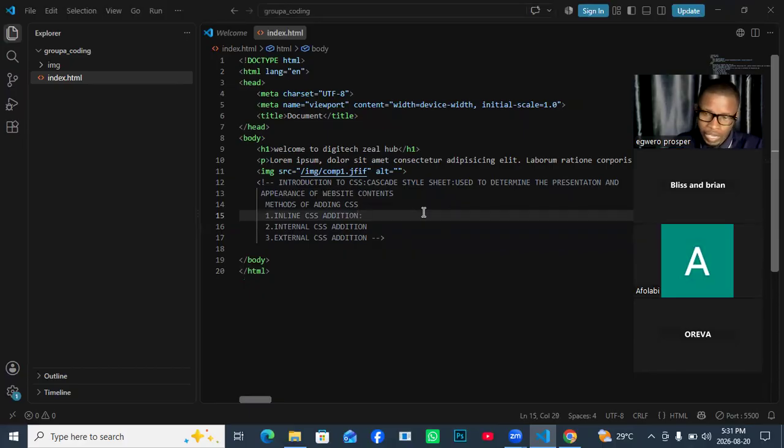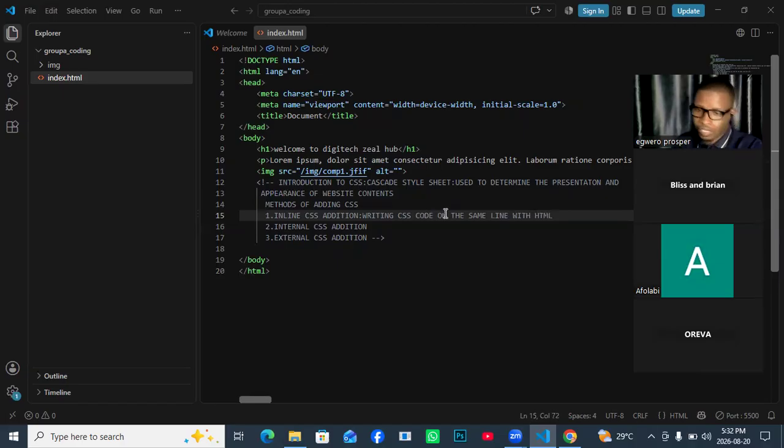So when we say inline CSS, it means writing CSS code on the same line with HTML.